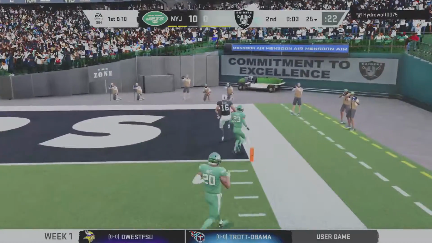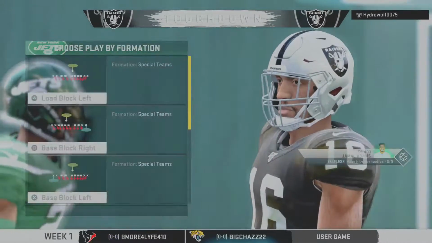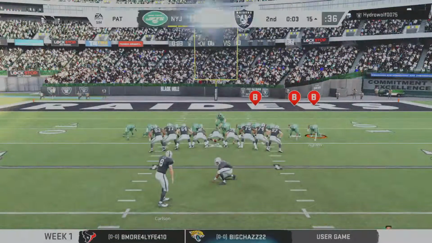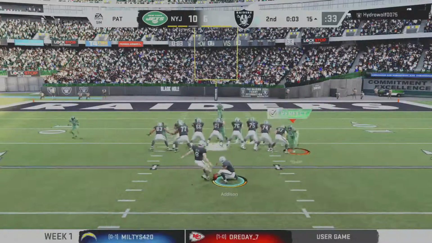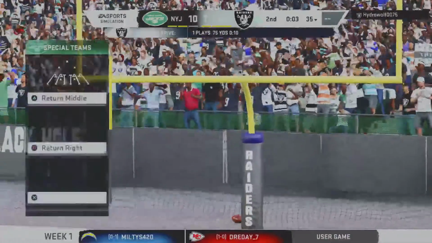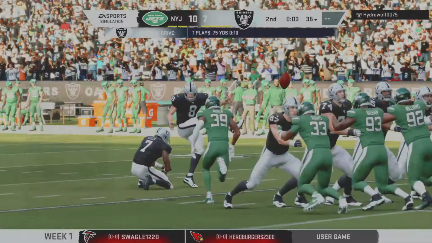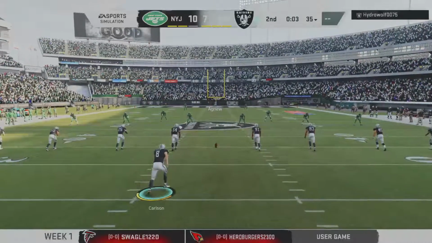And now off to the races, down the right side. And all the way in. Touchdown, Oakland. Tyrell Williams in the final seconds of the first half as they are now on the board here in the first half. Extra point by Carlson, up and good. And that'll cut it to 3 at 10-7.